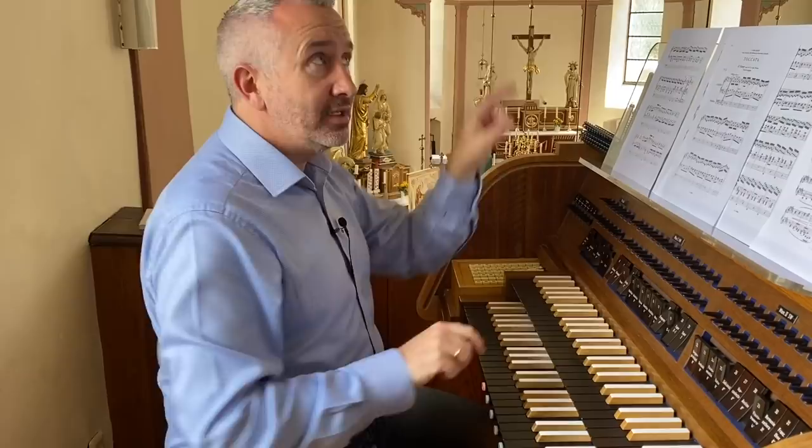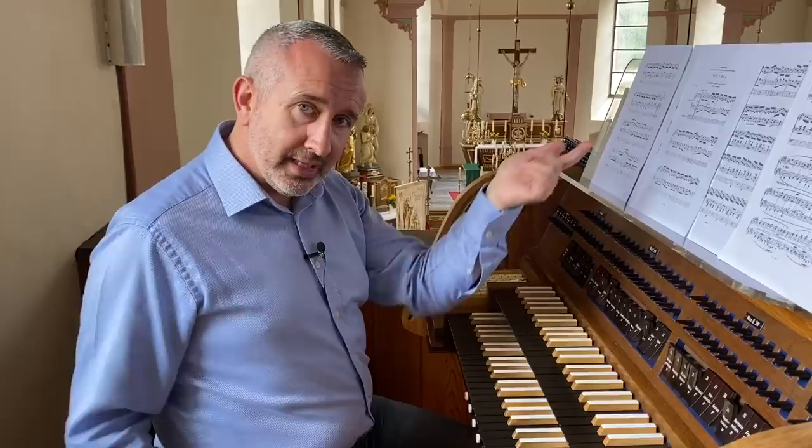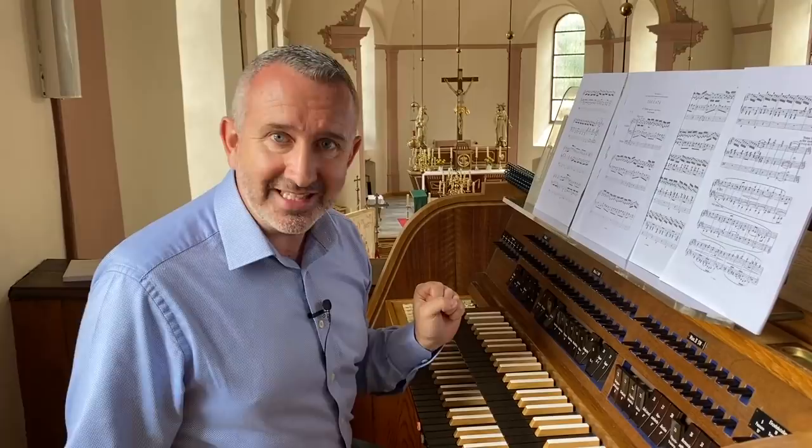And that's the danger of learning pieces on certain kinds of organs. If I had a direct mechanical action organ, this would not be a problem. You hear the sound exactly as you play it, which is perfect. But here I've got a slight delay and my fingers are trying to work around that. Now, that's 4 or 5 or 6 or 7 minutes probably, just the first page of music. So obviously we're going to condense this now and move on to the middle part.